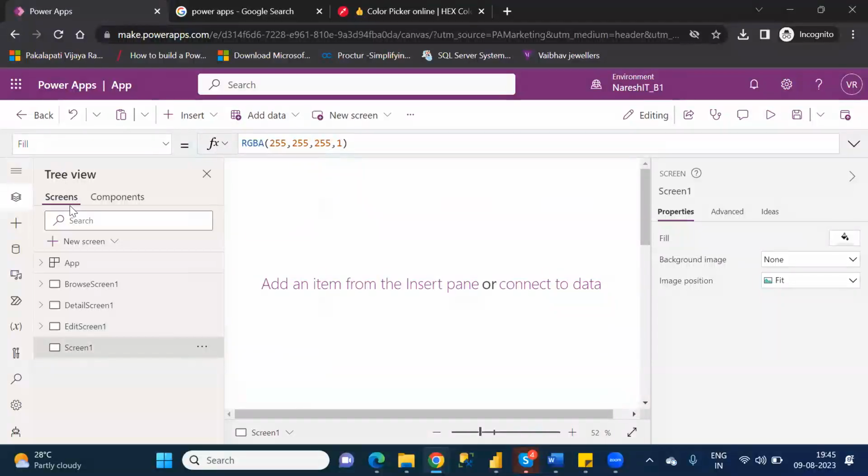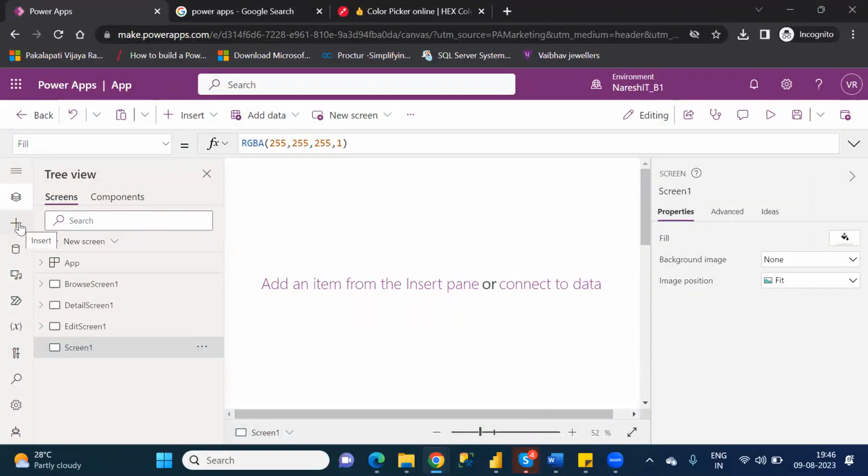Understand? In tree view, we can create the screens. See, in tree view only, we can do all the development activities, like you can create an application. Okay. So if you want to create an application, first you need to take the screens. Under the screens, what you need to take? You need to take the different elements and everything, right? That part you can do in the tree view. So if you want to create any Canvas application, under tree view only we can create it. Under the screens, there are different elements you can take. Okay. I will tell you about the components later.